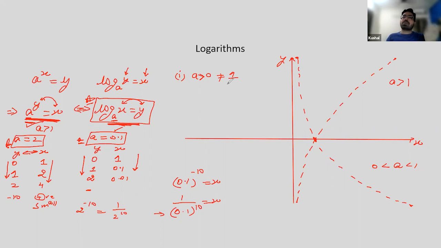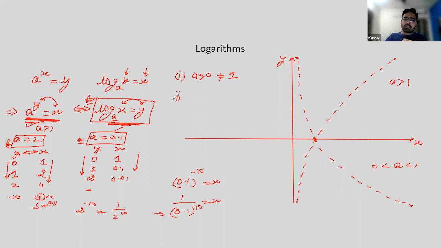Why is it so? Because of the exponential function. So if you now look at the exponential function, it is not defined for a negative base, or for that matter, a 0 as a base, or for that matter, 1 as a base. So if that is not defined, then your logarithm function is also not defined for the value of a being 0 or less than 0. So a must be greater than 0 and not equals to 1 for log to be defined.